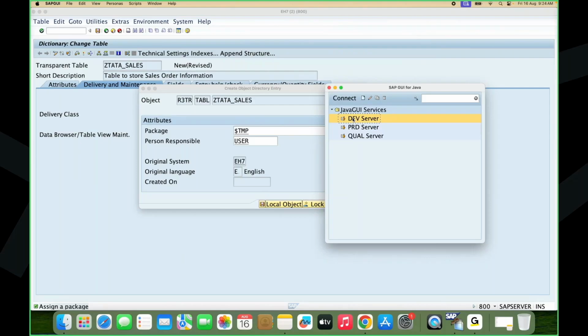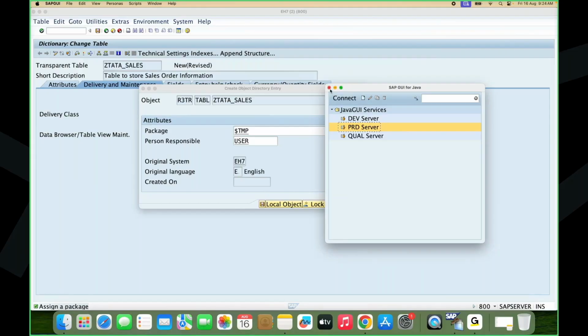object should move from development to quality. Quality level testing should happen with the help of business. And if business is satisfied with your table, then they'll approve to move to production. Hence, you can move your changes to production. But how will these changes move? The table which you created will be moved from development to quality, quality to production, with the help of basis. Then how will basis people move it? Basis people will move it with the help of a transport request.